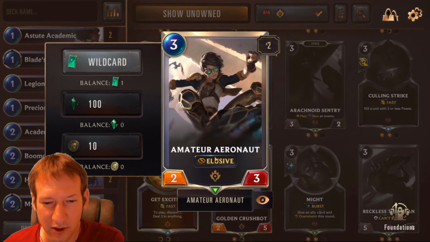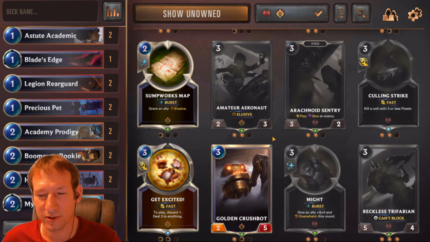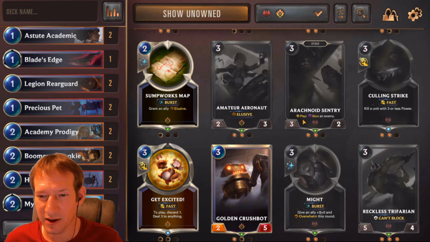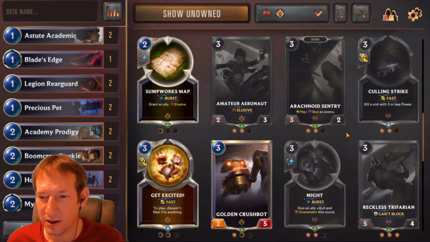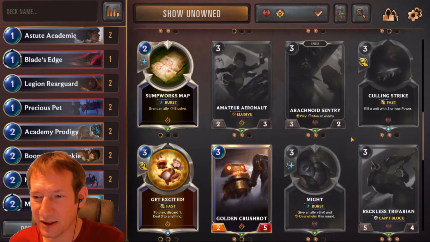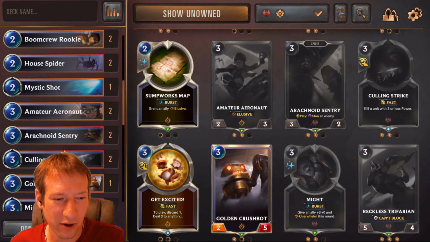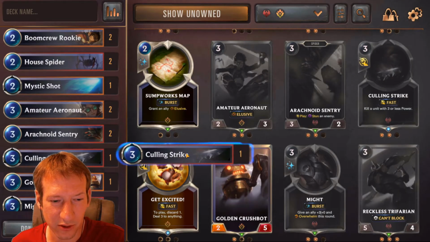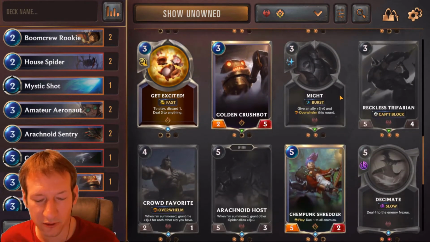What do we have here for Amateur Aeronaut? Can only be blocked by elusive units, so I like things that are elusive. Most of our opponents' creatures probably will not have that. Keeping those. That Culling Strike, I think that's strong. We'll go ahead and cut just 1 of those because it is situational. Can I just click and remove it here? Nope, we gotta drag out. Alright, and now we're down to 42, so just 2 more cards and we're gonna be well on our way.